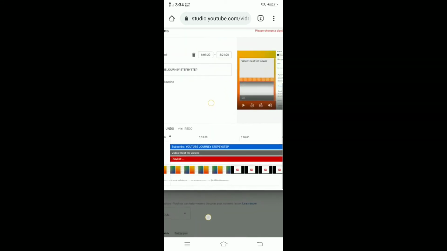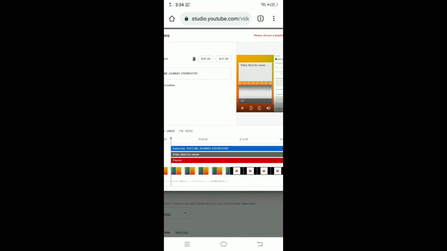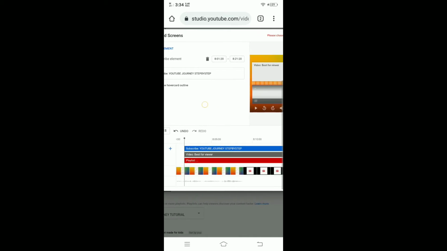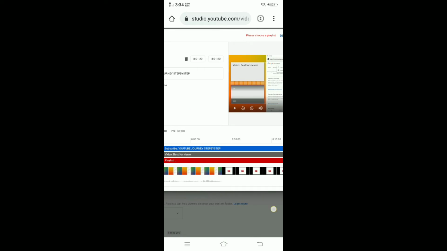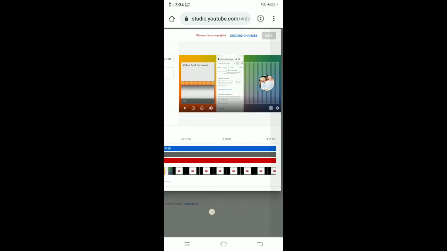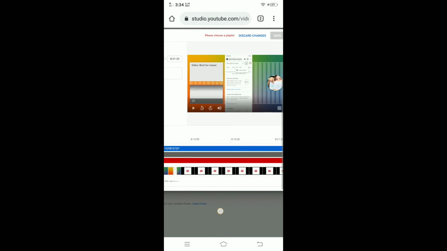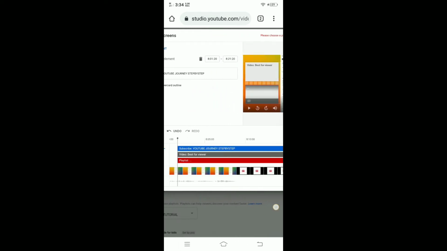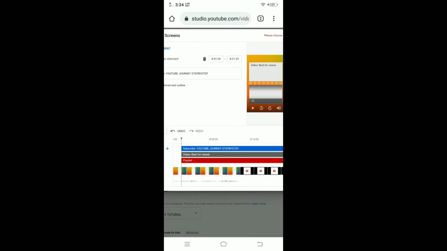Take note that your end screen will cover from 8:05 to 8:21, so that is 15 seconds of your last video that will be covered by your end screen.